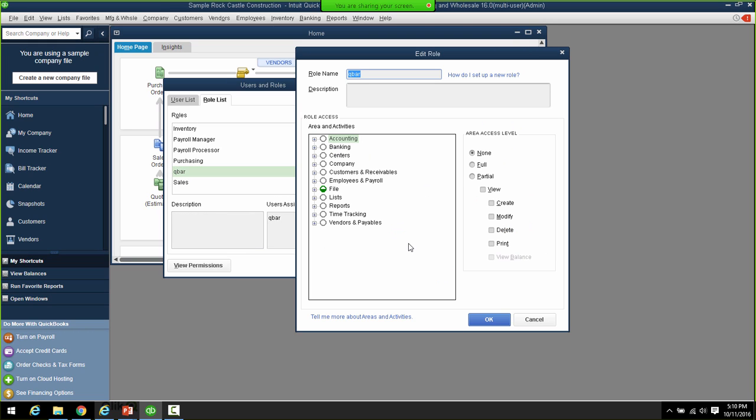So once you go here, you'll see under the File menu here, if you click the plus sign there, you'll see that this is where QuickBooks Advanced Reporting permissions are. And here you would choose full access. So if you highlight the QuickBooks Advanced Reporting one and click Full, then this will give them full access to the QBAR file, to QuickBooks Advanced Reporting.